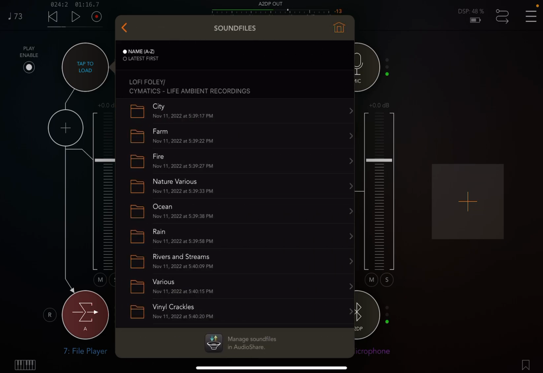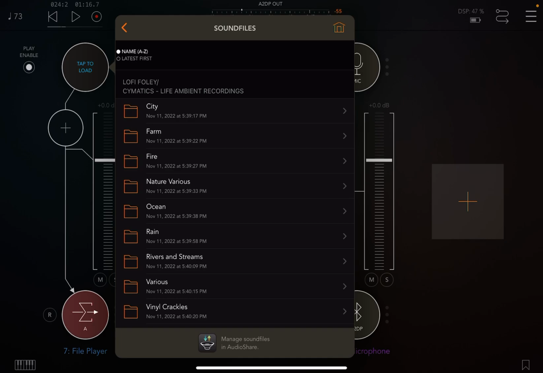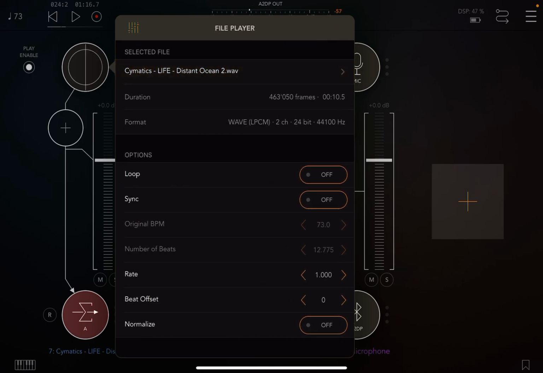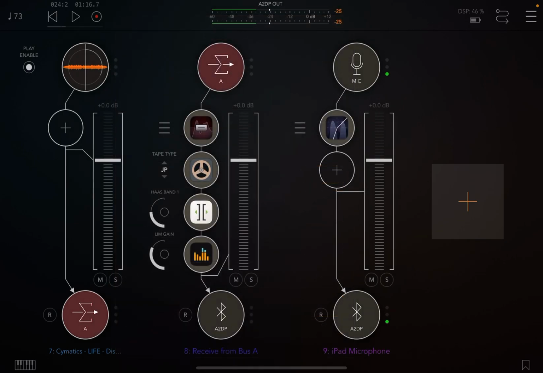There's Lo-Fi Folly. Yeah. So Cymatics gives out that free lo-fi thing. And then, I don't even know if this is going to sound good, but we're going to put a loop on it. And let's see how it sounds. Gotta turn it down real low.